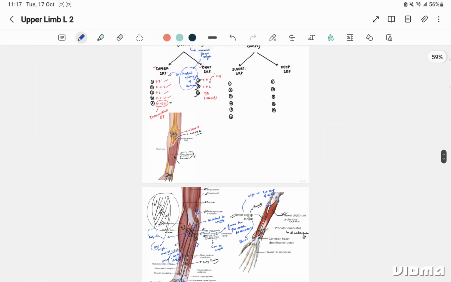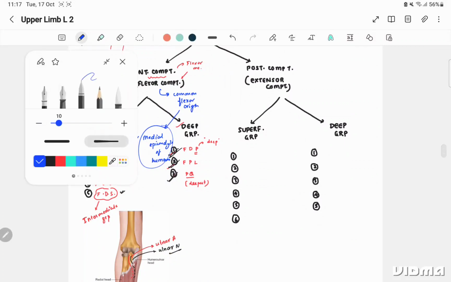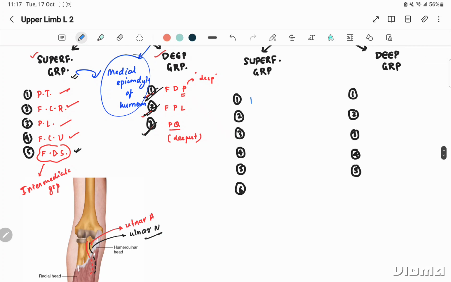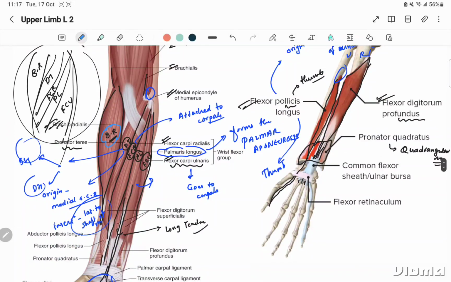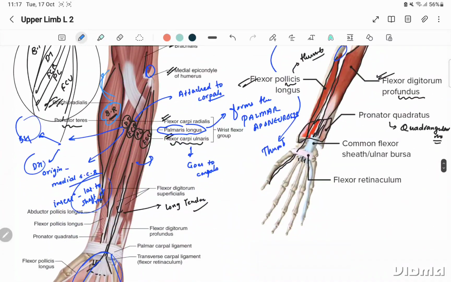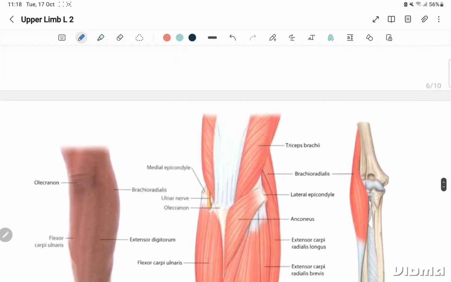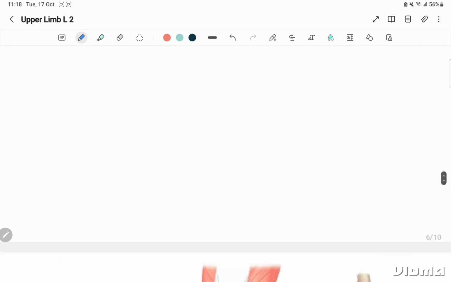Okay, this is the flexor compartment. Then we are moving to the extensor compartment of the forearm. We have the superficial group of muscles, that is the brachioradialis. Here we saw the brachioradialis also, but it is the group that is present posteriorly. This muscle is like this, turning back, so it is counted in the deeper group. This is the brachioradialis here. I will show the diagram later.